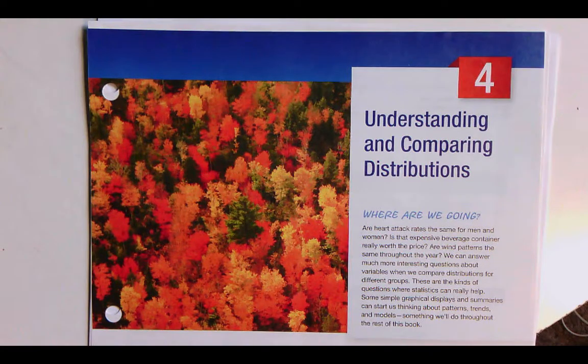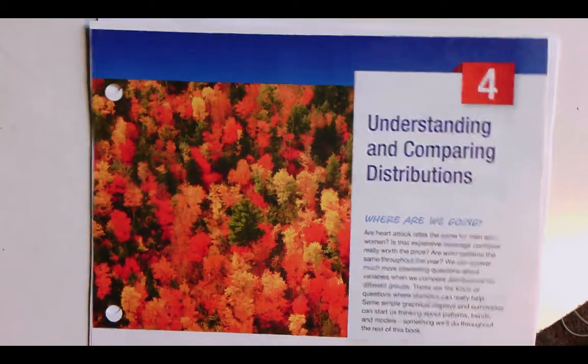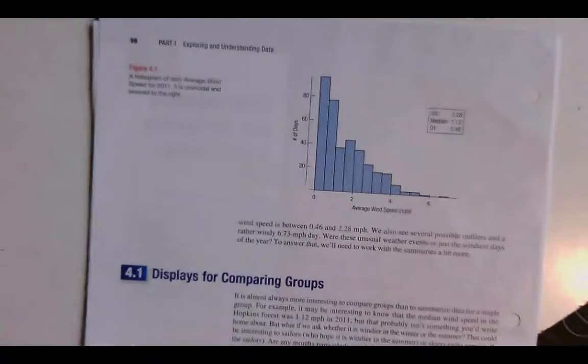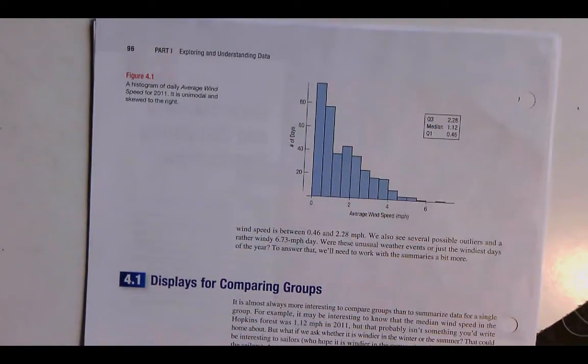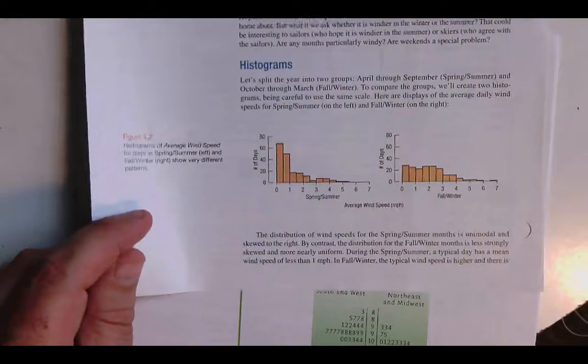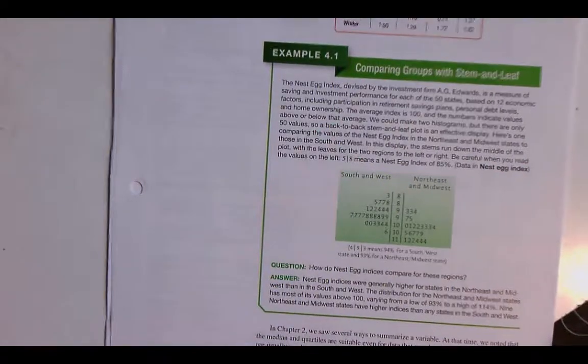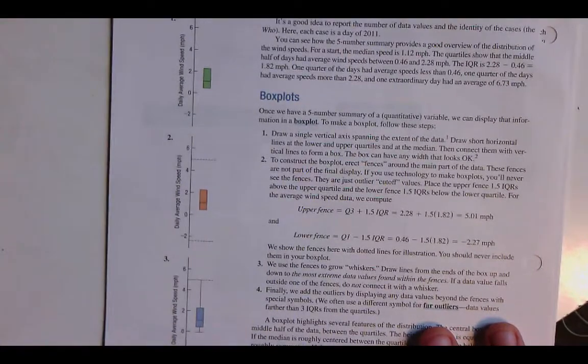Chapter 4 of IS5 compares distributions, but this time for quantitative variables. So it's starting with wind speed for these forests. We get the histogram. Again, we saw this in Chapter 2, but now we can think about, for example, side-by-side histograms or side-by-side stem and leaf plots. The aspects here of the five-number summary are described and how we actually create and generate box plots.